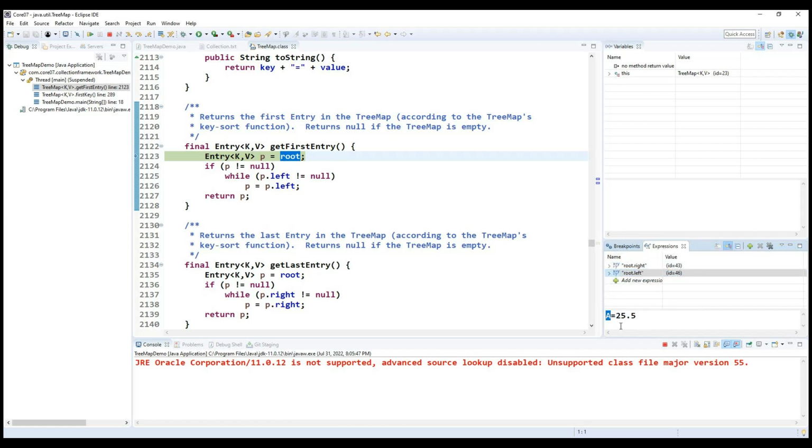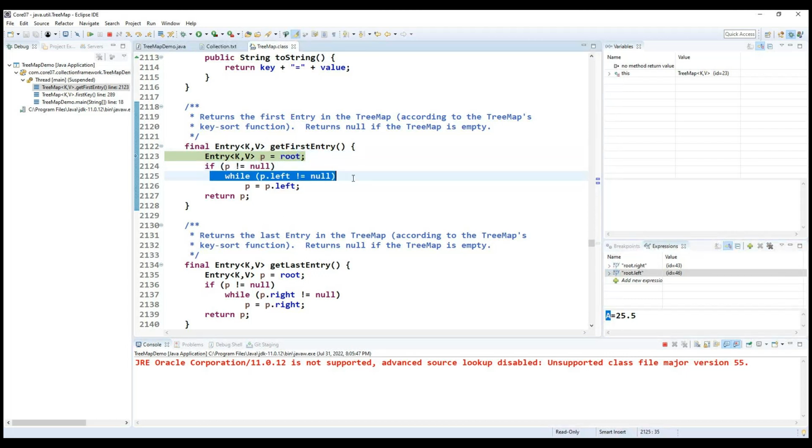If I want to load this first record, I'm going to load these left records here, because left will contain the smallest value, and the right side will contain the higher values. This is important, we need to understand how it works internally. Now you can see after this I'm going to loop over these objects with the help of a while loop.